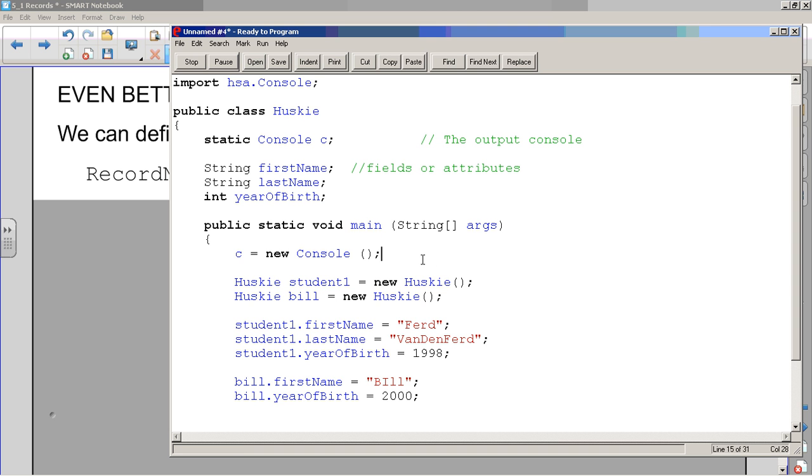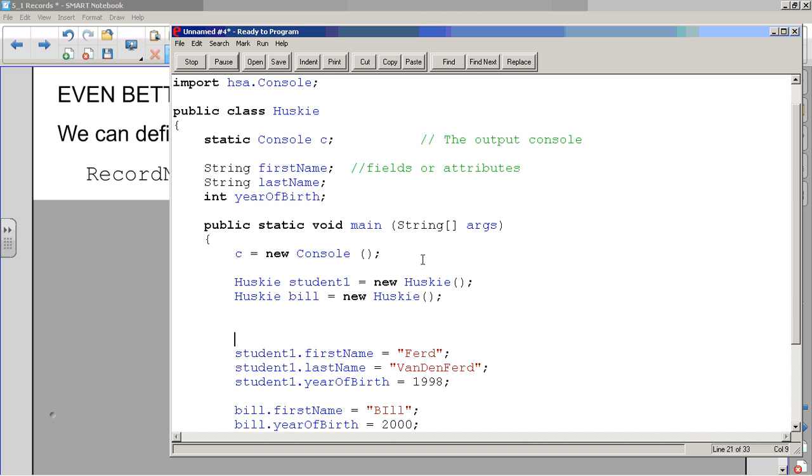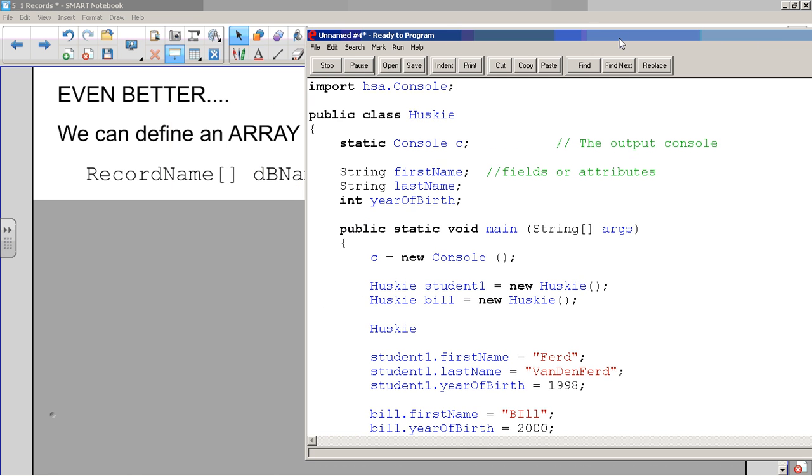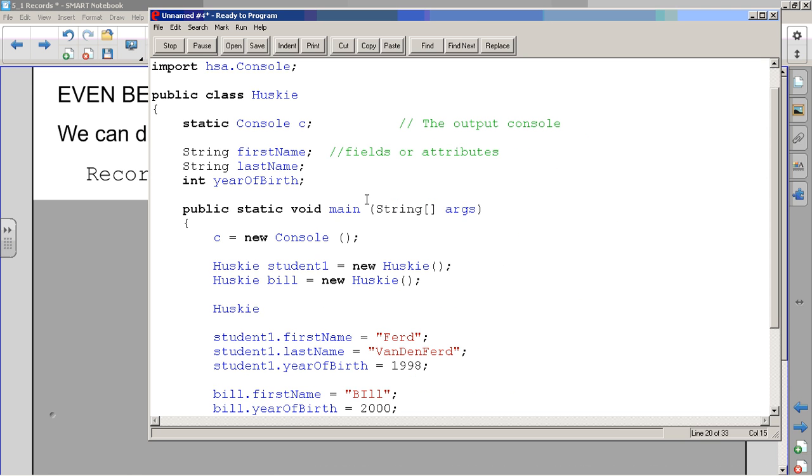So for instance, we might want an array of Huskies. Maybe we'll call it ICS3U, because that would be an array of Huskies. New Husky. We could have this any size we want, but I'm going to keep it small for now, 3.